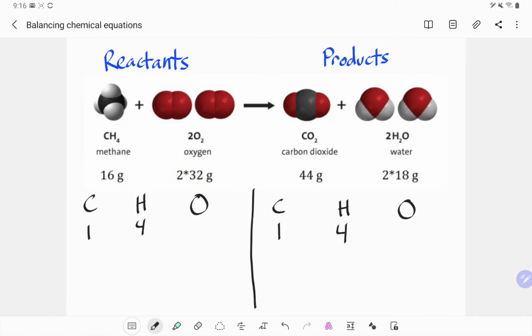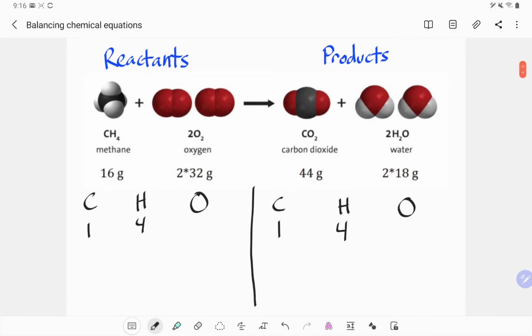So same thing here. I have 2 O2 molecules. So O2 is made up of 2 oxygens. So for every one of these molecules, I have 2 oxygens. So 1, 2. And so we're trying to figure out how many total oxygens we have. So if I have 2 O2 molecules, that means I have O2, and I have another O2. So we need to count how many total O's we have, which would be 4.